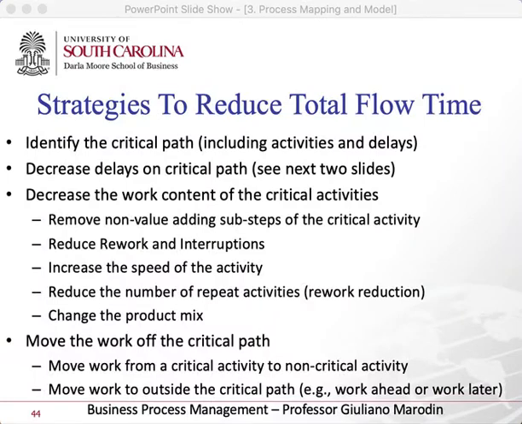throughout the process. So look at the waiting, try to reduce it, use strategies to break down the batch sizes or eliminate those steps, right? And then you can reduce non-value added activities, change the mix of products, and other things you can do, like move more resources. And then we're going to talk about capacity. We're going to talk a little bit more about the resources, so this will make more sense. But for the critical path and the flow time, the way to reduce it is to take out the activities that are not value added. You're also going to increase that flow time efficiency that we learned how to calculate in an earlier video.